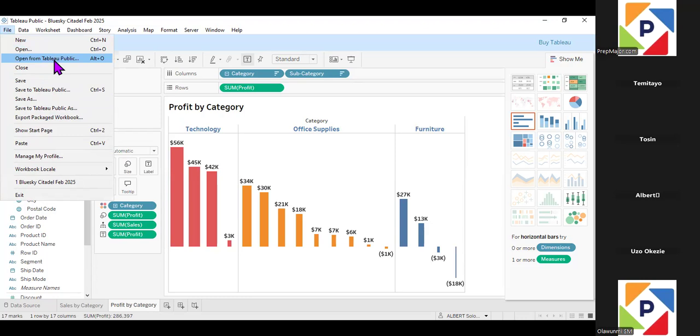Once you click on it, you would be asked to sign in. And once you sign in, you will pick the particular visualization you want to work on. So that's just it: select File, Open from Tableau Public, select your visualization, and open it.